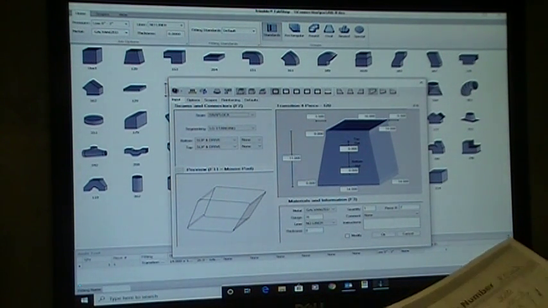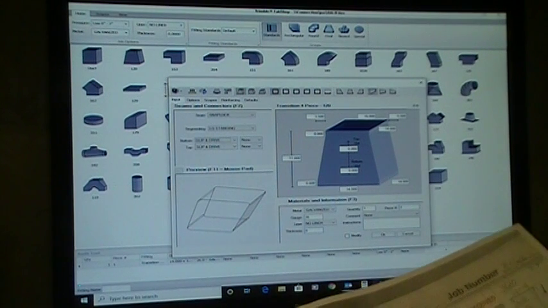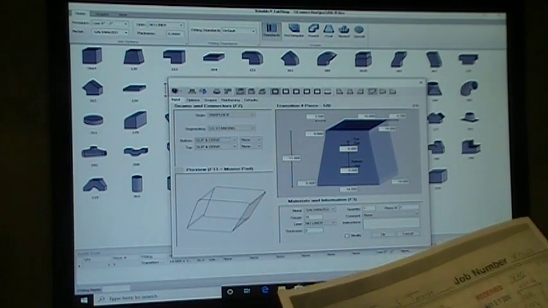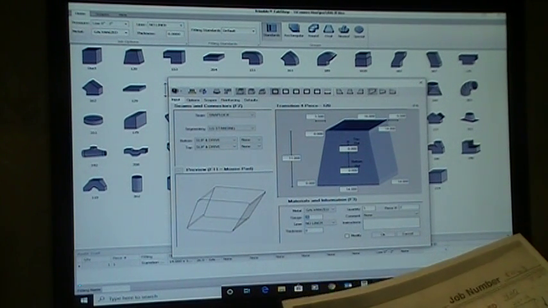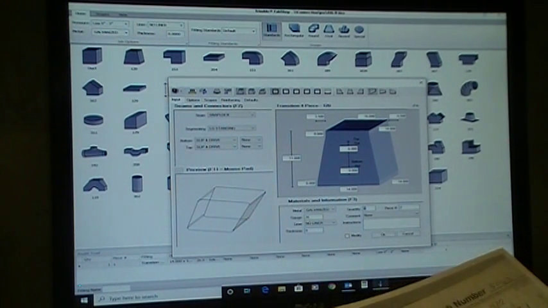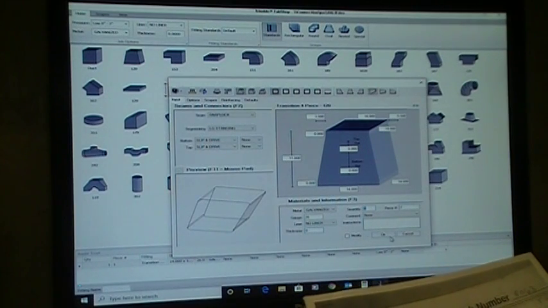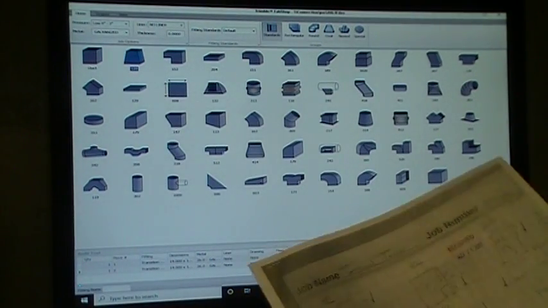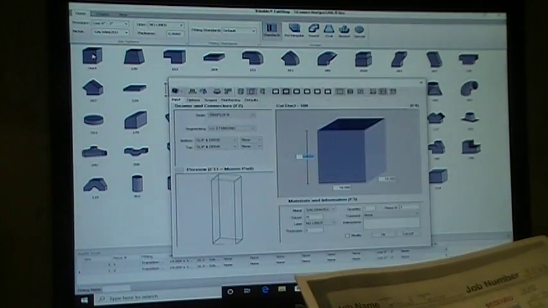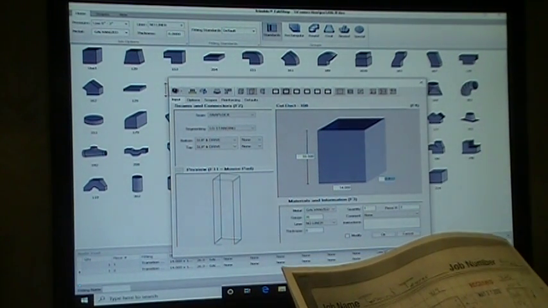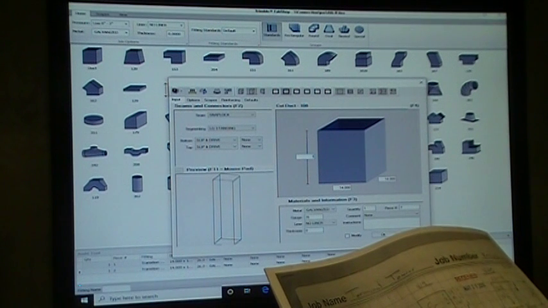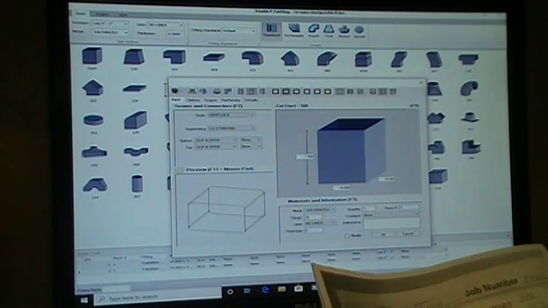Click over. Your snap block's going to be the same. Your drives are on the short sides or on the rails, so you're good there. You don't have to change anything. Your gauge is already set. Everything else is good to go, so that fitting's done. Piece of pipe, double click. Piece of pipe, you want a 14 by 14, 7.5 inches long.